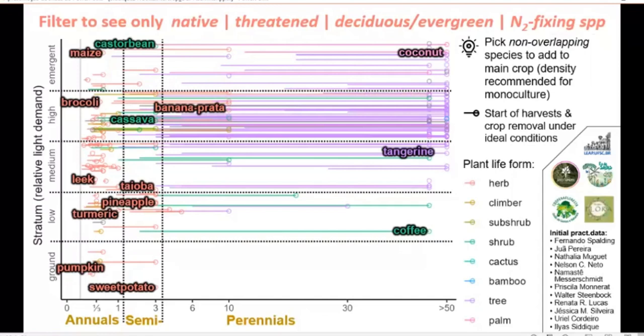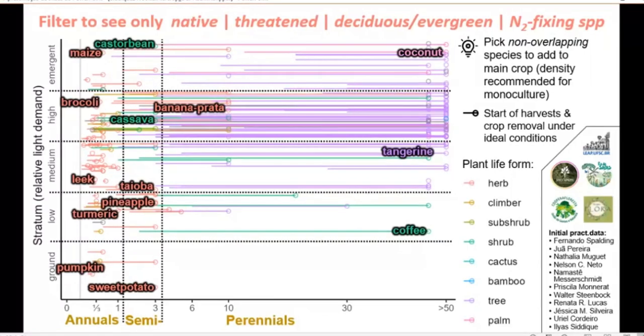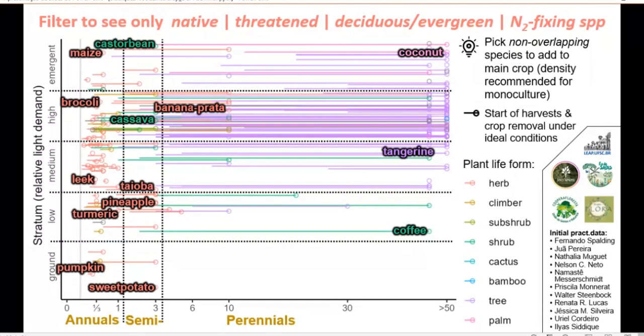And then in different levels of color selection, we can highlight just the native species based on the location selected in the global useful native trees selection phase earlier. We can prioritize the threatened species.